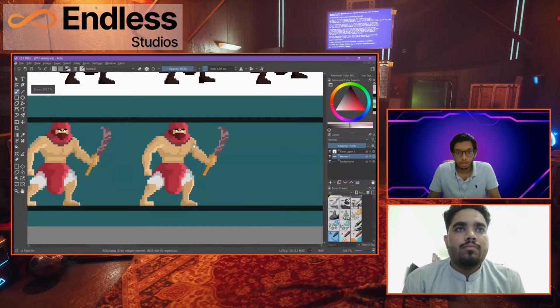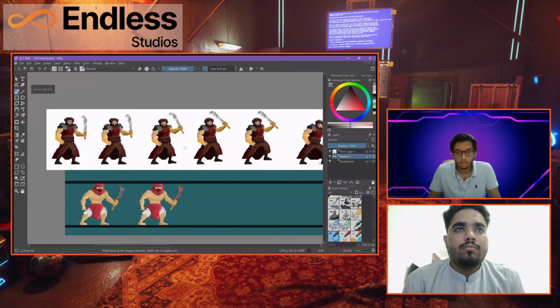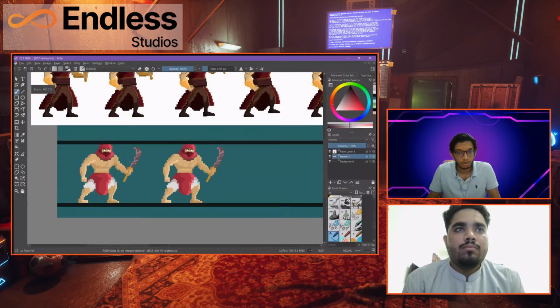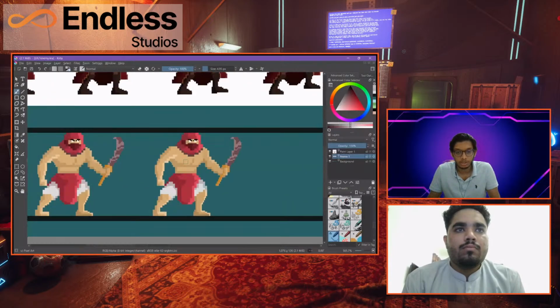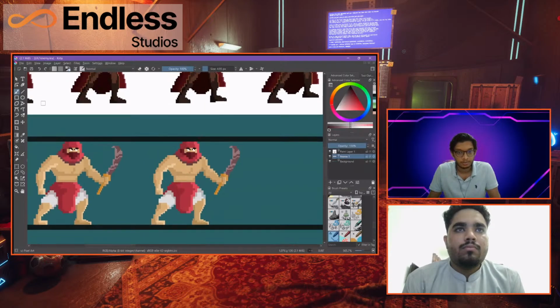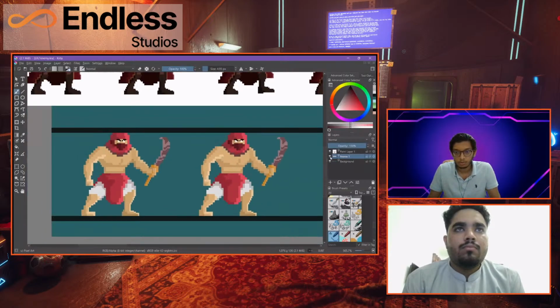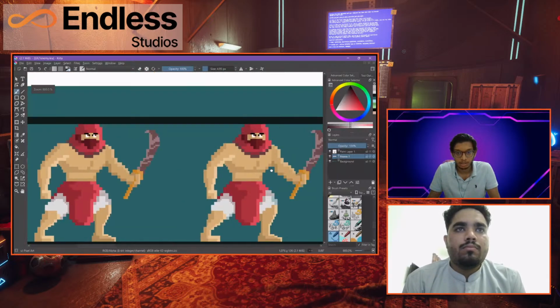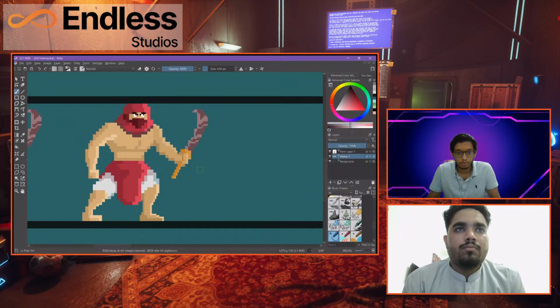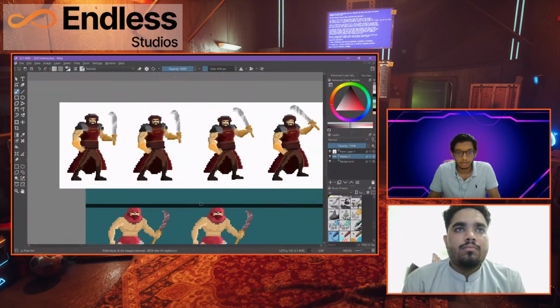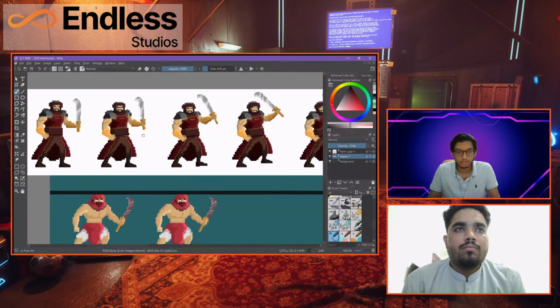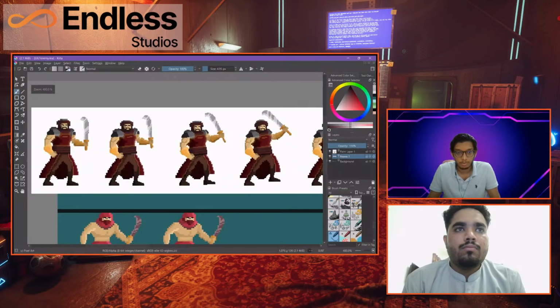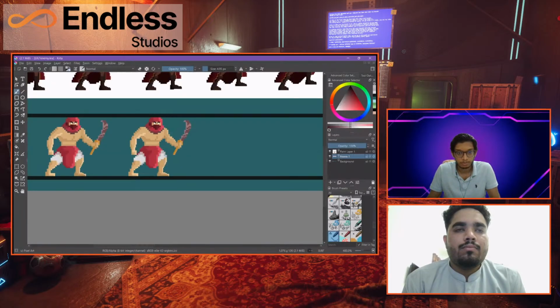Okay, so we're going to try and use all these animations for the minion enemies. This is the idle frame for the enemy, and we're going to start with how the minions' hands go up and get ready for the strike. It's going to be somewhat similar to the animation here on the top side.